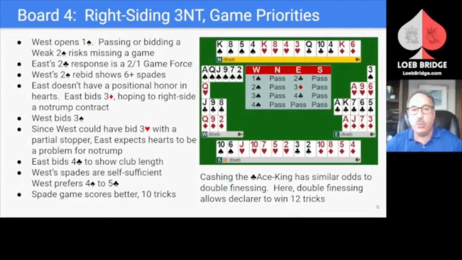We'll conclude with board 4, where the subjects of right-siding a 3 no trump contract come into play, as well as how to apply your game priorities if 3 no trump turns out not to be feasible. West begins with the choice between opening 1 spade or passing, or opening a weak 2 spades, although West is really too heavy with their 12 high card points to open a weak 2 spades.